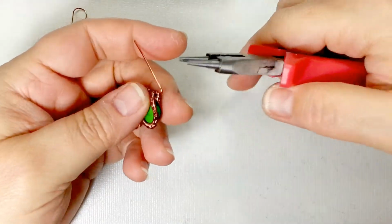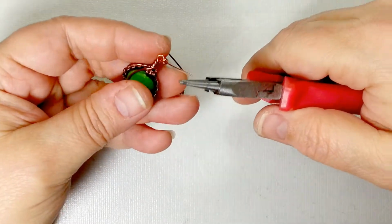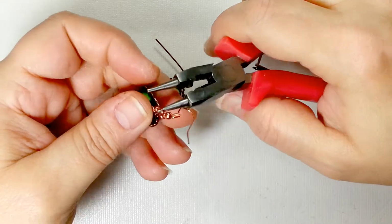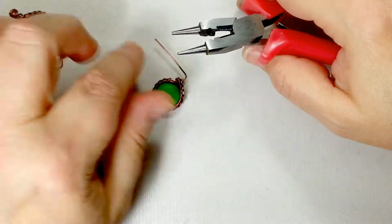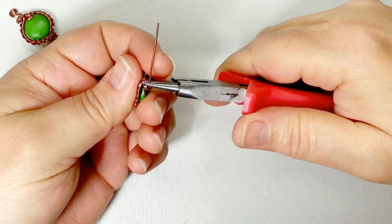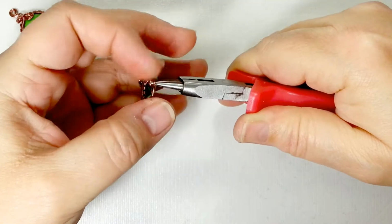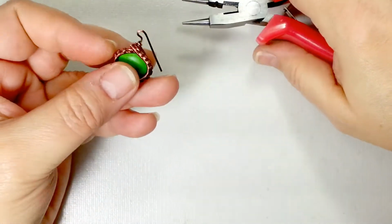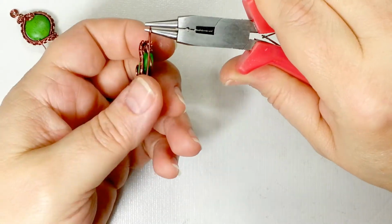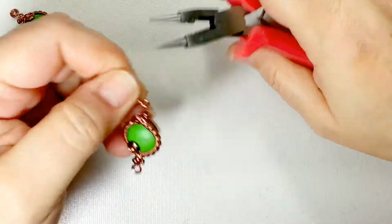Okay, and then I'm going to take the tip. Now I can check against the other one. If you're not sure, I have my other piece in, so I had the very small tip in the very end. That's basically what I had, and I know that, so I'm going to put these right in that little crook there. And I bring this towards myself. That's my tendency. When I get so that it looks like a gooseneck, I adjust my pliers so they're coming out of the top, and I bring this around to the back and make my little guy with the scarf.